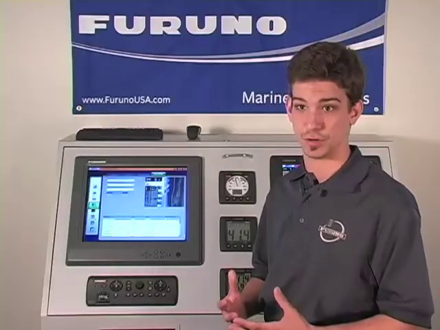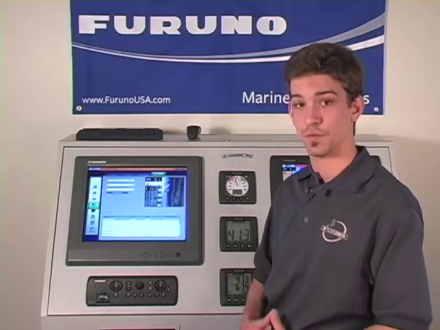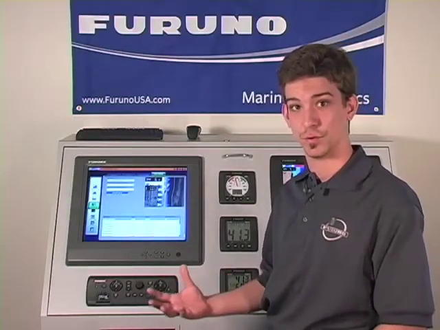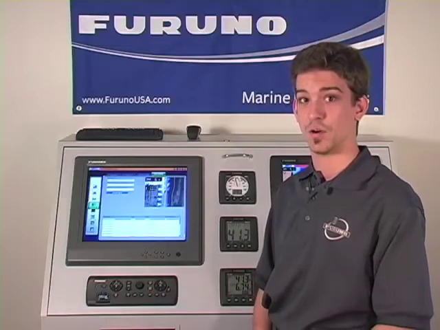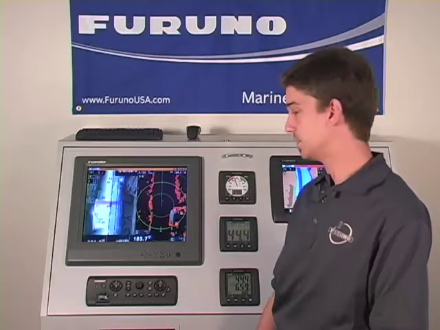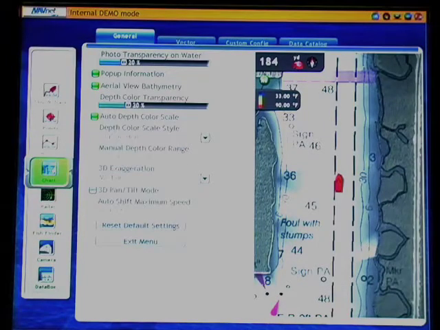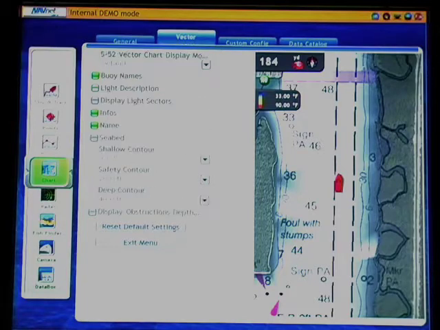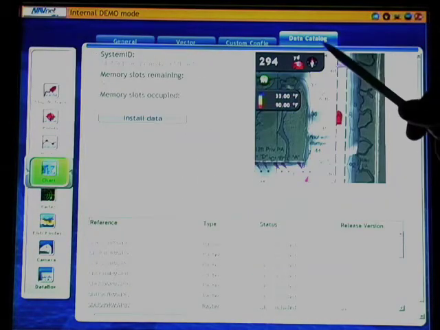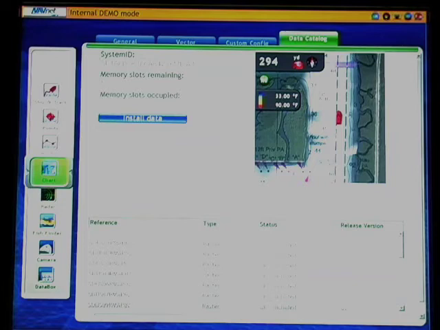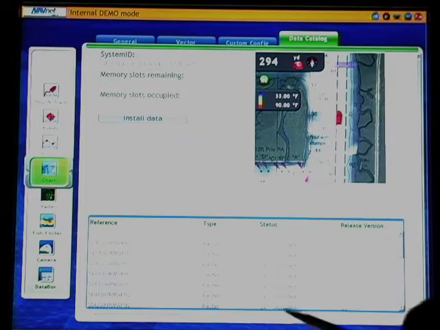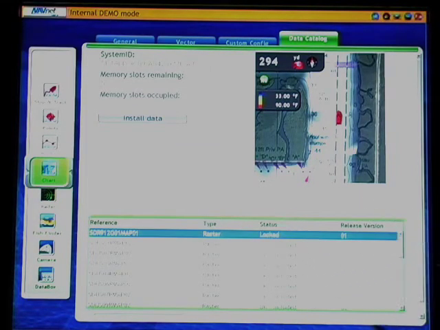In order to use our new charts, we'll need to unlock them. As I mentioned before, unlock codes can be acquired from your local Furuno dealer or by registering your NavNet on navnet.com. To enter your unlock codes, you'll need to access the Data Catalog portion of the chart menu. This can be done by pressing Menu and using the Roto key to scroll down to select Charts. Under the Charts menu, scroll over and select Data Catalog. Press the Roto key for Enter and select the Chart Library window. Press the Roto key one more time so that it's highlighted in green, allowing you to select each one of the charts on the list.